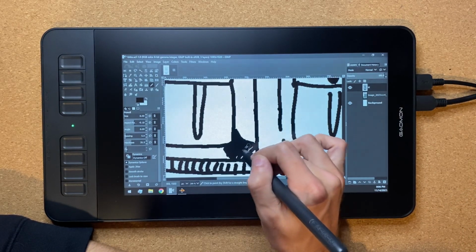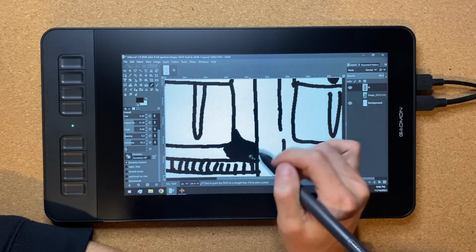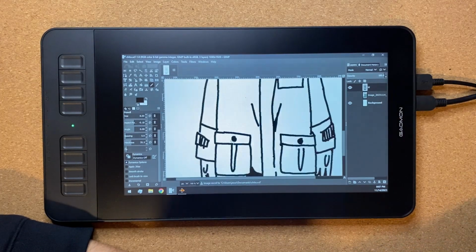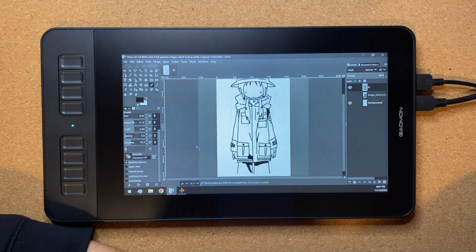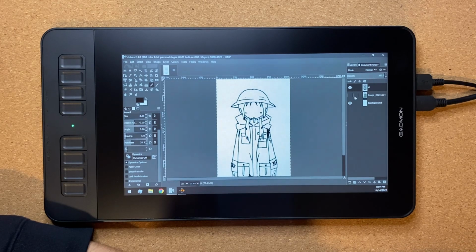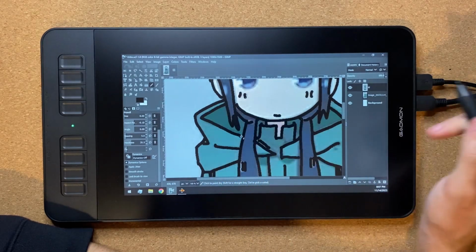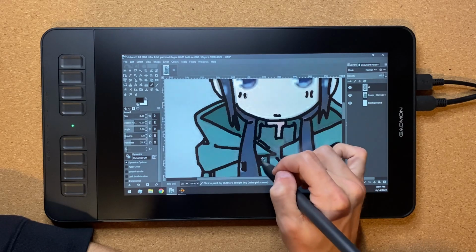Now that I've gotten used to zooming in and out with these drawings very quickly, it's really not bad at all. It's pretty easy, in all honesty. I'm very much getting used to this drawing tablet very quickly. I've done just a couple drawings with it so far, and I'm getting used to it very fast, which is surprising and was not completely to be expected from me.